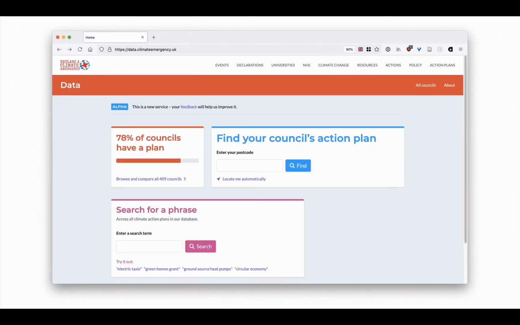One example that I really like is the work by mySociety and what they're doing with climate emergency groups in the UK. They've recently released a new service where they're deliberately choosing to accelerate the process of civic engagement on climate by the public with their local governments. They make it easier for people who are interested in seeing what the local government is doing to compare it to other ones. They make all the plans from all the councils searchable so that good ideas are really easy to surface. Now this sounds simple, but this information was surprisingly hard to find before. So this complements existing systems and levers for change. It accelerates what's already there.